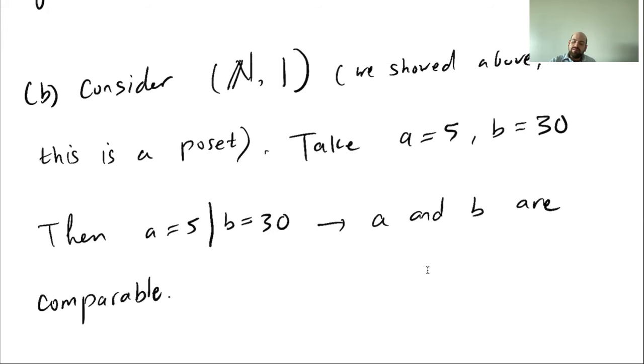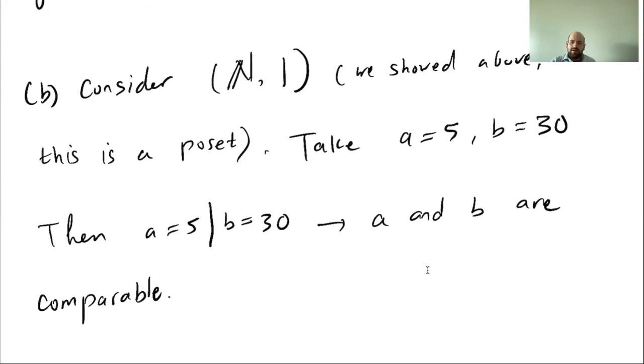But do you think, like with the previous part, where we said that for Z with the less than or equal to relation any two elements are comparable, do you think this is the case for this example as well? Can I say that any two elements are comparable? How can we answer this question? Any two elements that we consider, can we say either A is in relation with B or B is in relation with A? Well, what is the relation here? The relation here is the dividing relation. So for any two elements A and B here, can I say either A divides B or B divides A? Yes or no? Think about this.